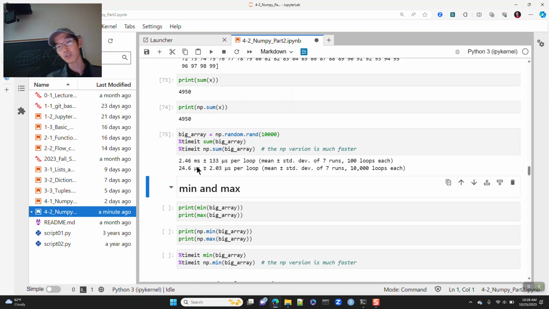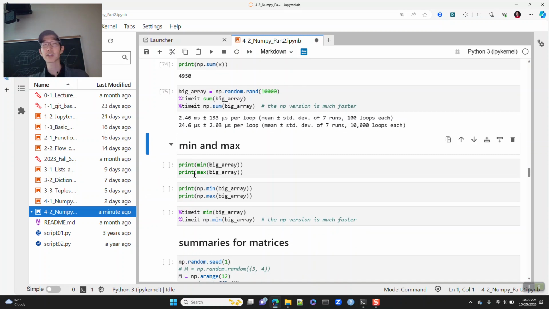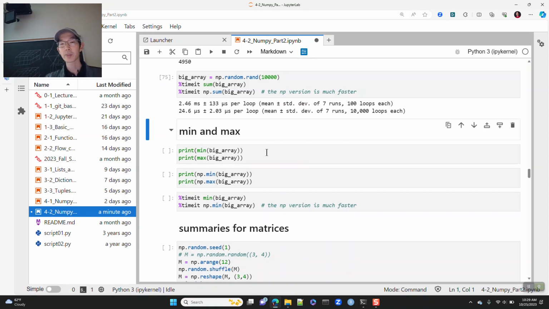Each of those operations took 2.46 milliseconds, whereas with NumPy, each of those operations took 24.6 microseconds. So this is on the order of 100 times faster, okay? 100 times faster. The NumPy version of the sum is designed to just go quickly.